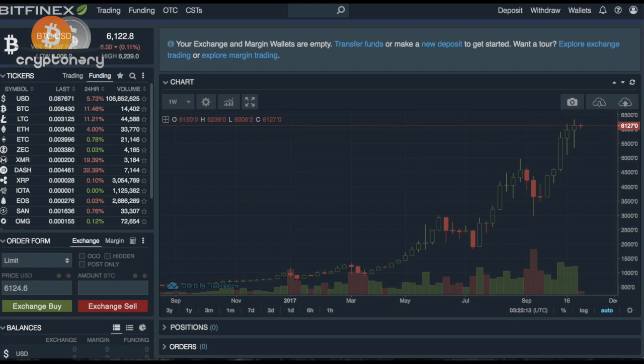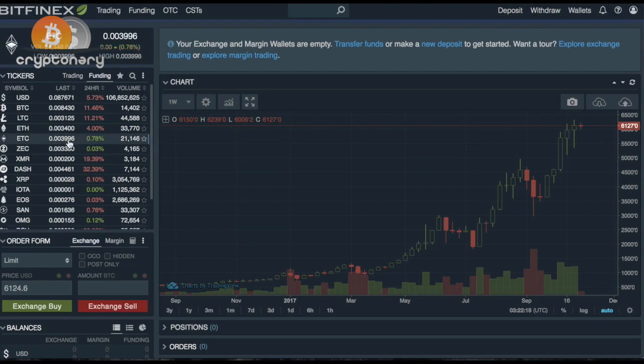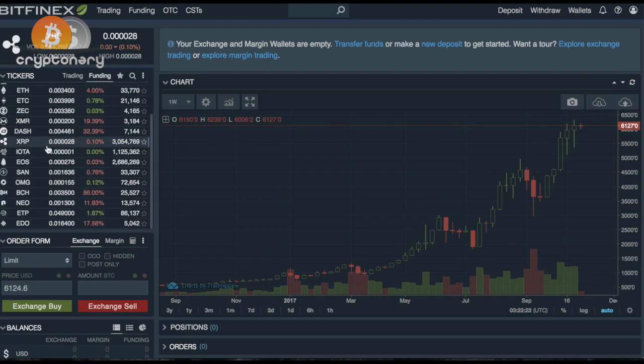Monitoring Bitcoin's activity is an essential weapon in our toolbox. So if we go down, we have the rest of the altcoins available here. Now the reason I actually used Bitfinex in the first place was to purchase some IOTA, and the reason being is there's no other exchange that does IOTA currently. So it's an easy excuse for me to get used to the platform and start trading IOTA.